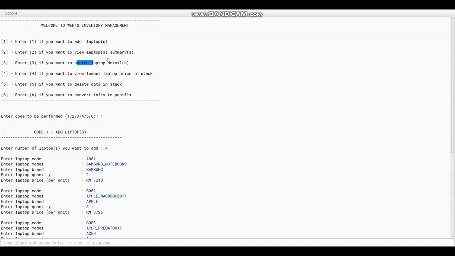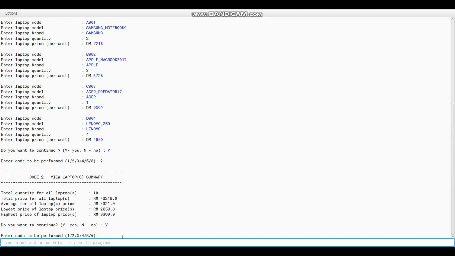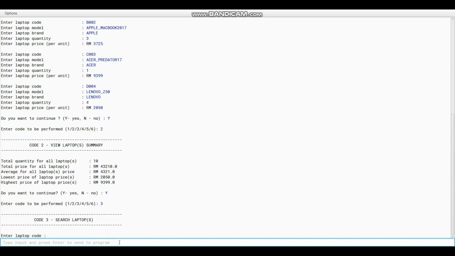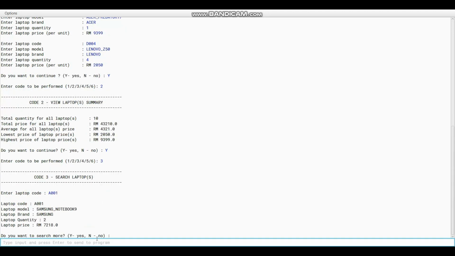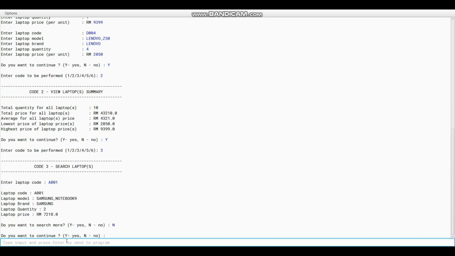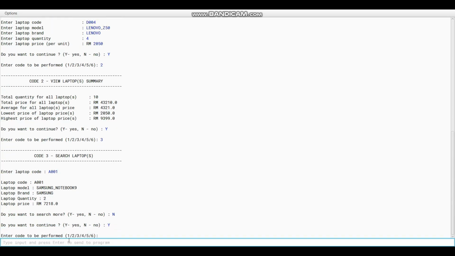Next, we want to search laptop details. We enter code 3 and we need to enter the laptop code that we want to search. Let's say I want to search laptop code A001 and it will display the laptop code A001 details. The application will ask, do you want to search more? No. And do you want to continue? Yes.